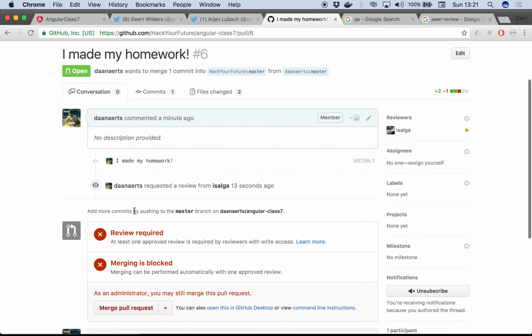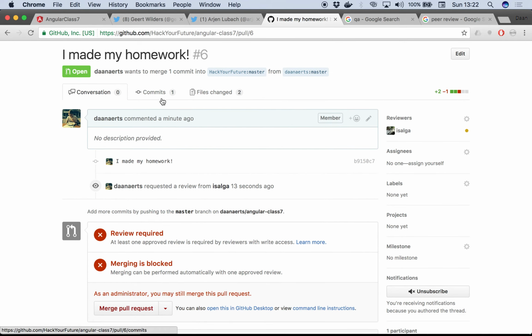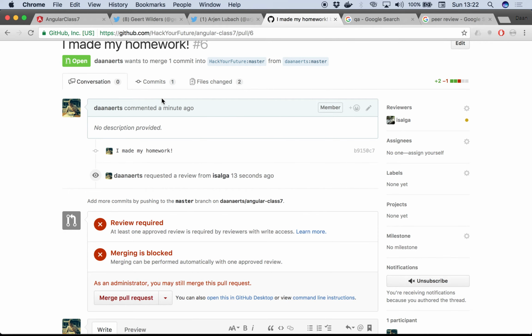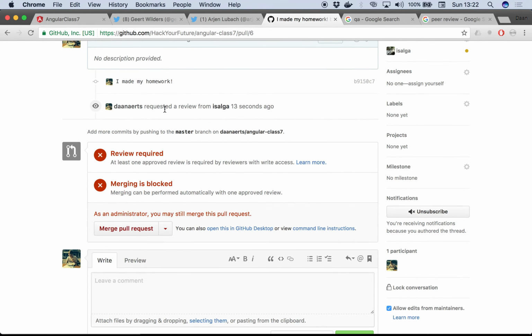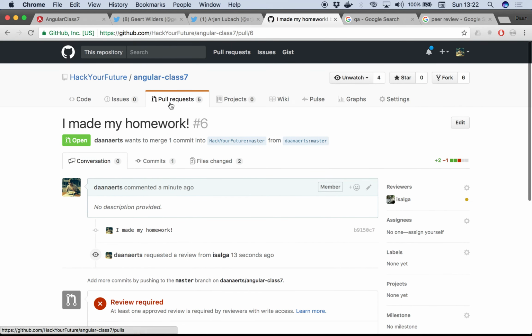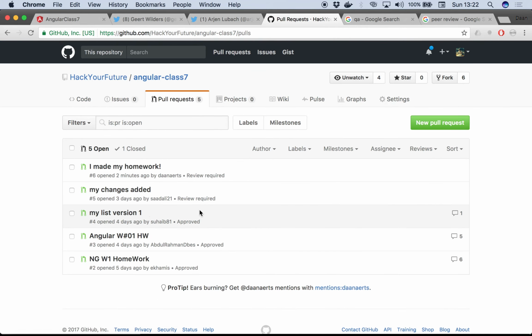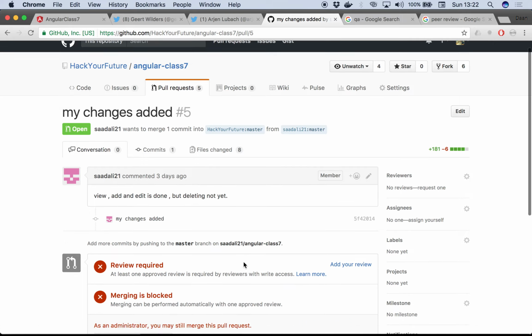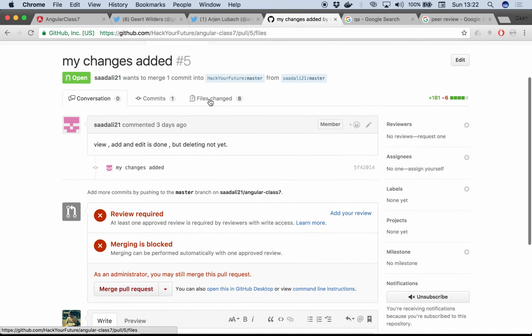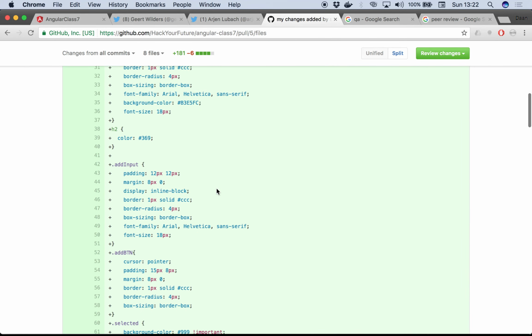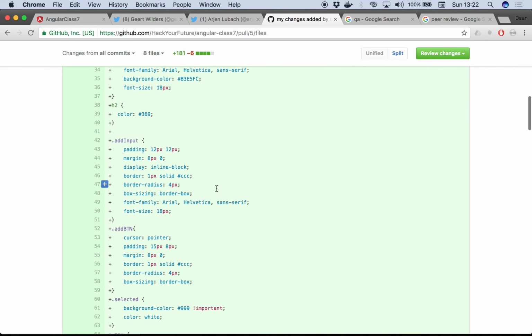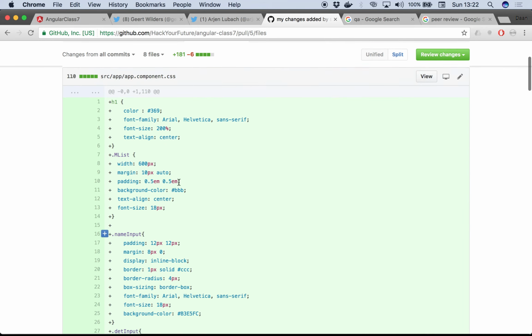Okay, so now, can I start my own review? I think not. That's the difficult part. So I'm now going to switch to one of the other pull requests, which were filed in the exact same way. I already did EATs, so let's take a look at yours. You made some changes to the CSS. So for example, I'm going to review this.